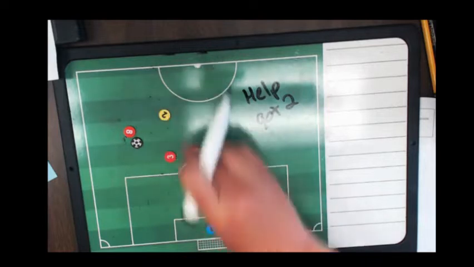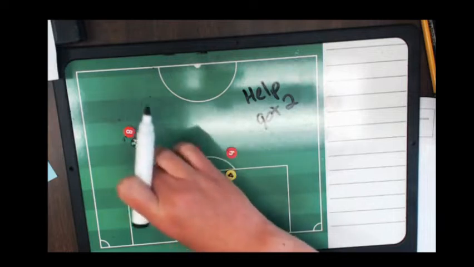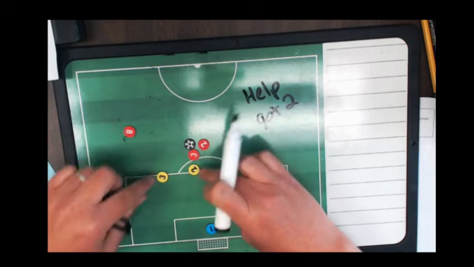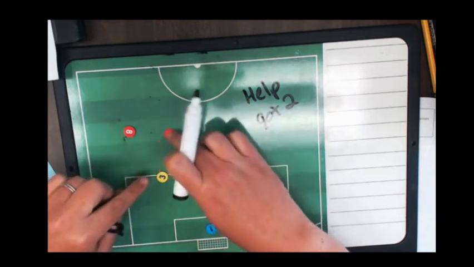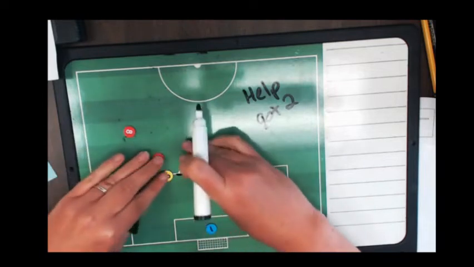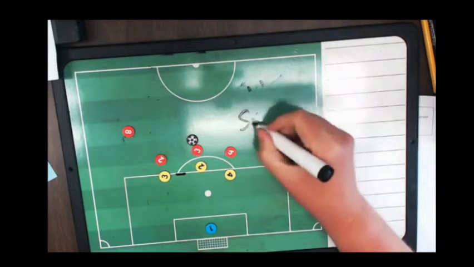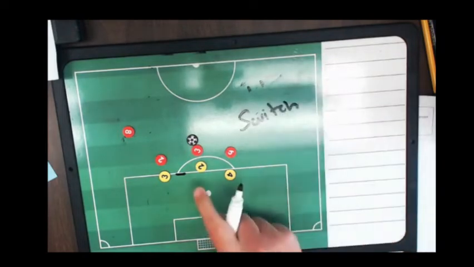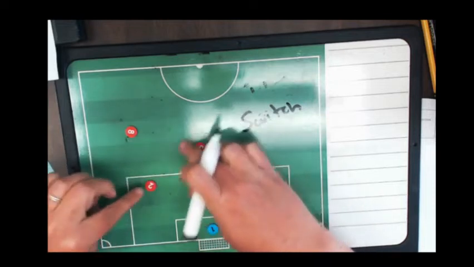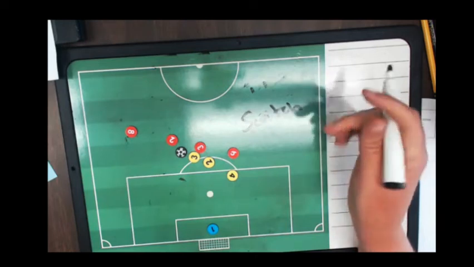That's important. And then if you are marking this guy here and he's going across with the ball, he gets the pass, and this guy's going to wrap around, you might yell to each other, switch. So you switch players. You have to communicate that you are switching players. Otherwise, both of you are going to follow the ball, and then this guy's going to be open and they're going to pass to him. So you say switch players.